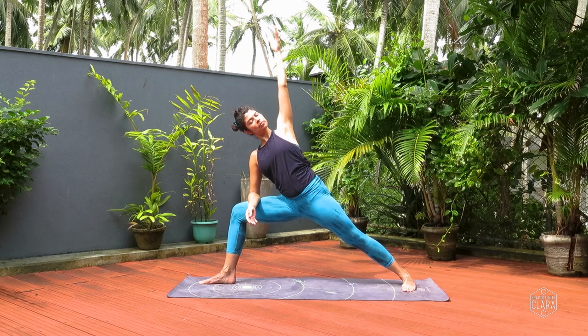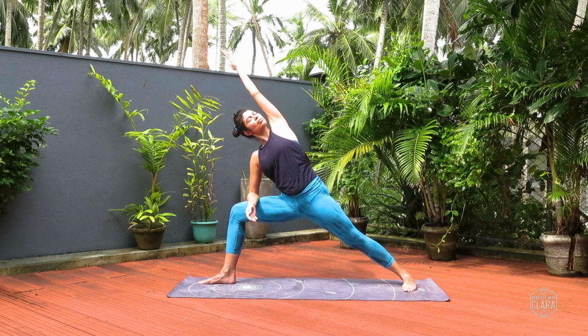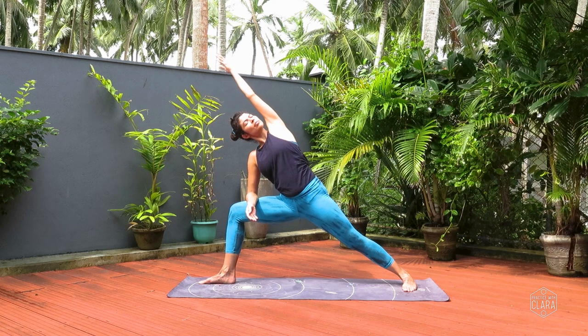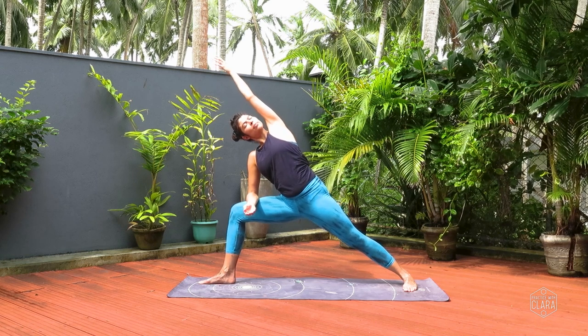Press your back heel into the ground and inhale, lengthen your chest forward and again, like we just did in triangle, roll your chest open towards the left and up to the sky. As you do this, see if you can roll your right thigh out to the right gently, engaging your right glutes a bit more. Feel your breath.